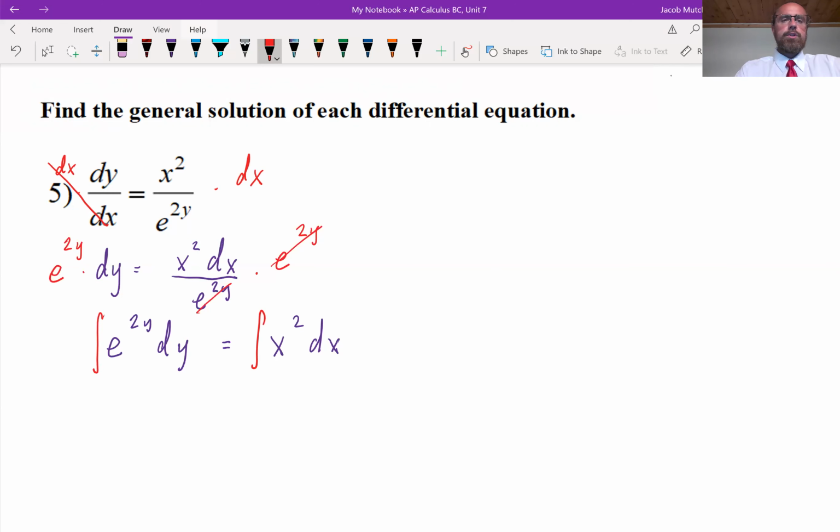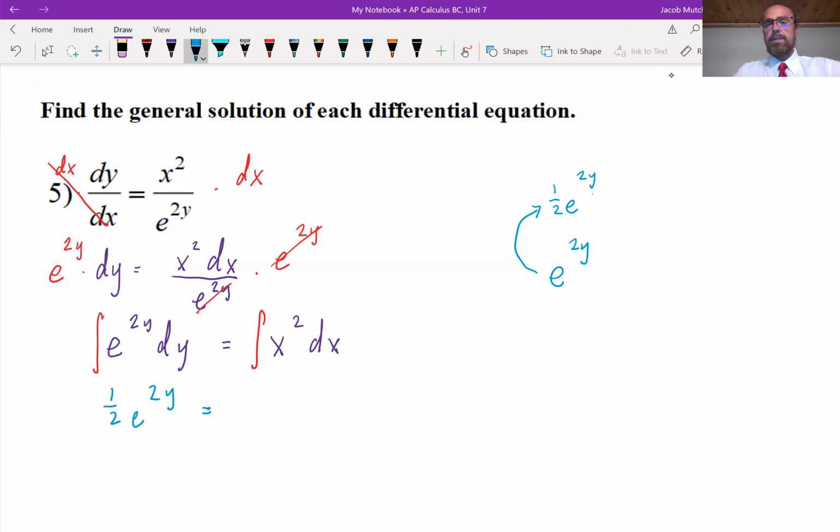We'll apply our integration to both sides. At that point, I need to think about what the antiderivative for e to the power of 2y would be. Definitely, it would involve that same expression, e to the power of 2y, but I would need to apply the chain rule here, which when I took the derivative would involve a multiplication by 2. To cancel that out, I'm going to put a half on my antiderivative. That helps me to integrate here. So the integration of e to the power of 2y dy is going to be half e to the power of 2y.